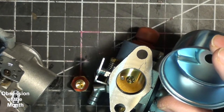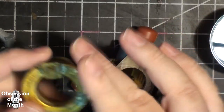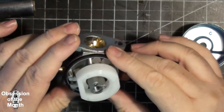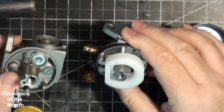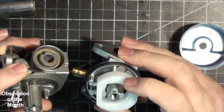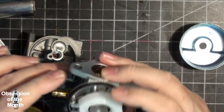Float bowl. These look identical. But here we've got a brass float in this one, and in this one we have a plastic float. But once again, these are weird. The differences. This one has a plastic jet, and this one has brass. Interesting. I'm not going to take this part any more apart.